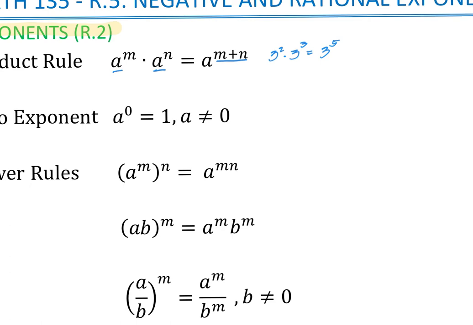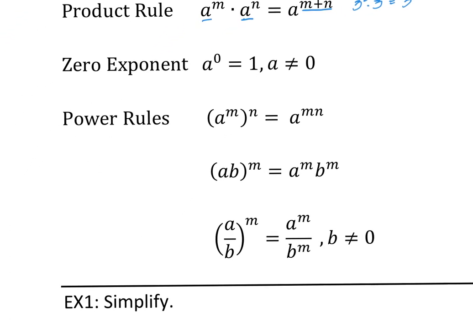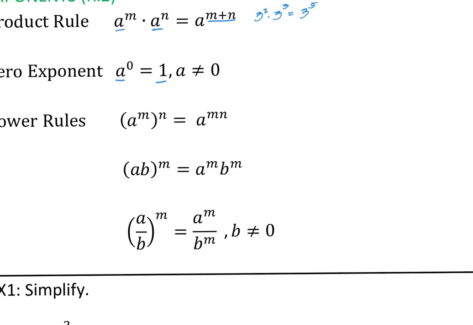And I know this is pretty basic and you guys remember all this stuff, but just remember the 0 exponent: anything not equal to 0. So as long as the base is not equal to 0, then if you raise it to the 0 power, it's just equal to 1. So 5 to the 0 power is equal to 1. Notice that 0 to the 0 power is not equal to 1. That's actually undefined. In calculus, whenever we see that, we call it an indeterminate form, and that just tells us whatever we're doing is not working, we have to try something else.